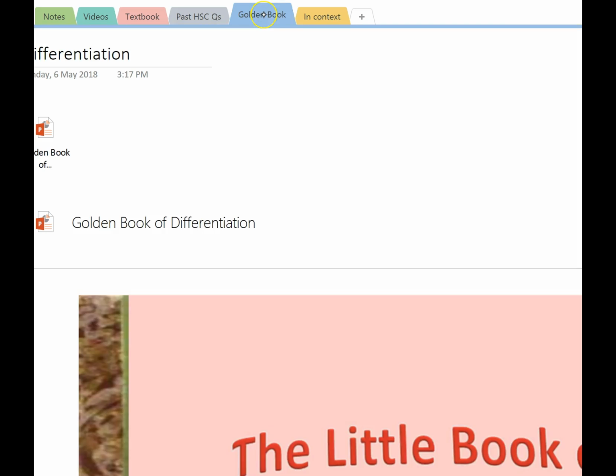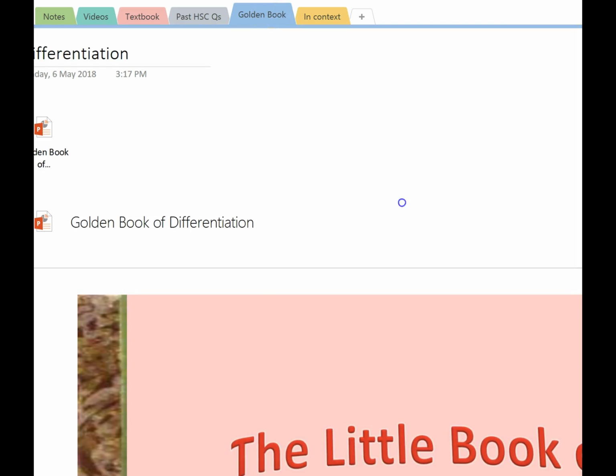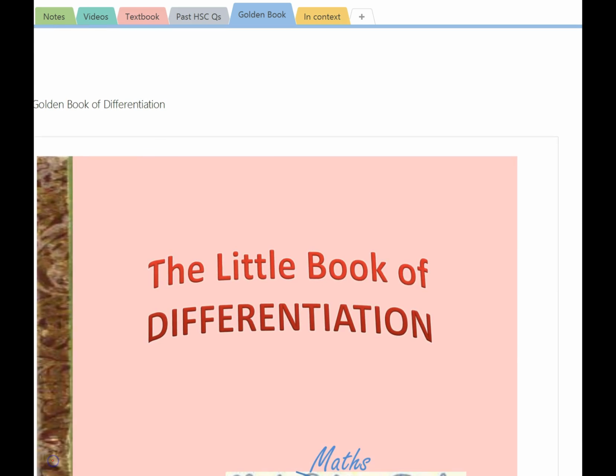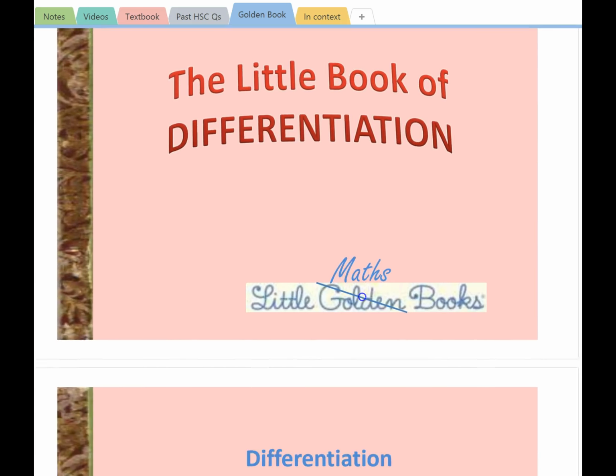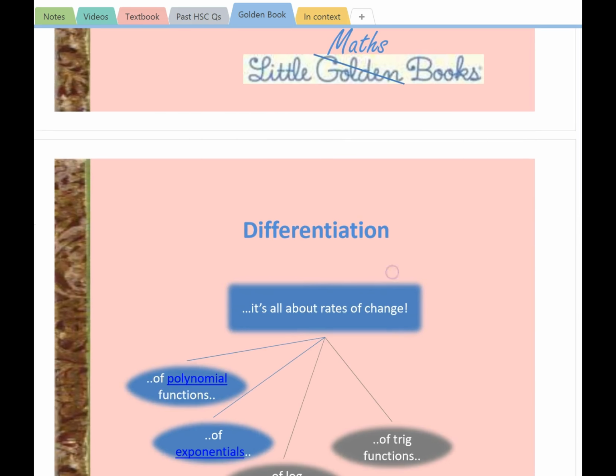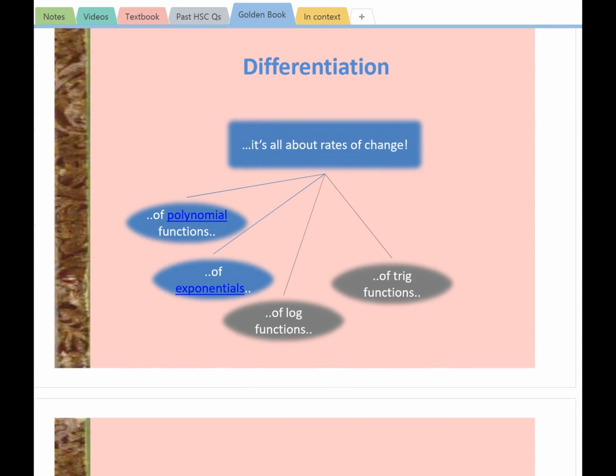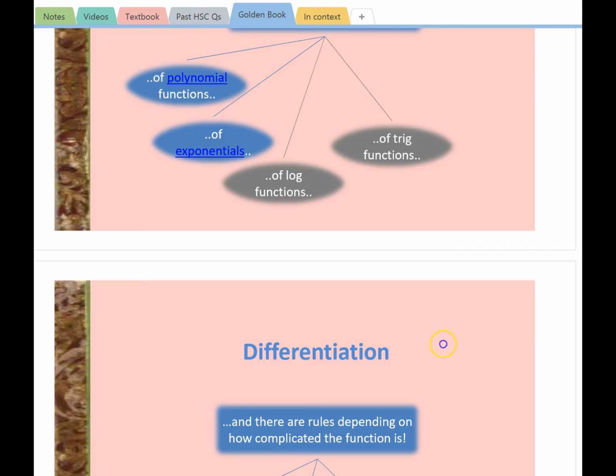I've also added in a thing I've called a little golden book, which is just interesting for you to have a look through. I just tried to do a similar thing and show that we're going to learn about differentiation of polynomials. That's when we've got x to a power. We'll look at exponentials, logs and trigs sometime later.